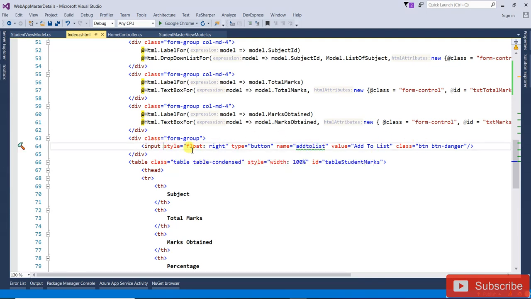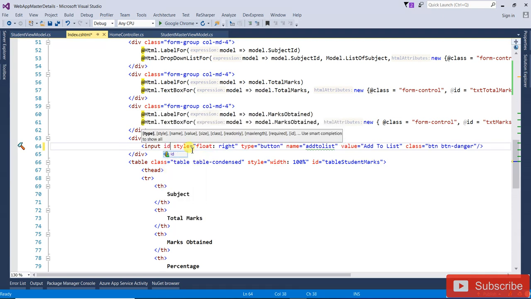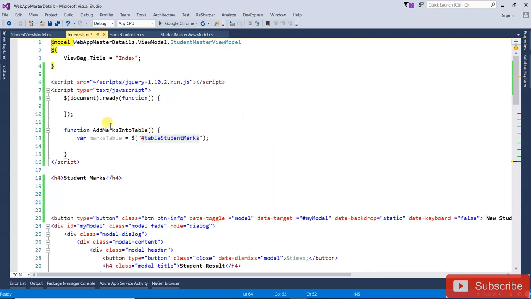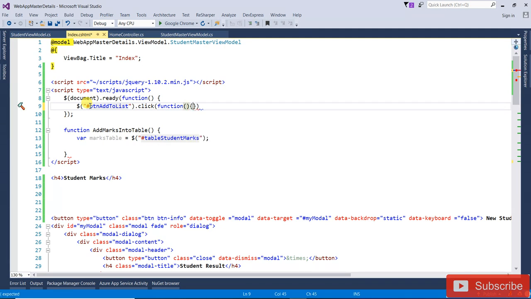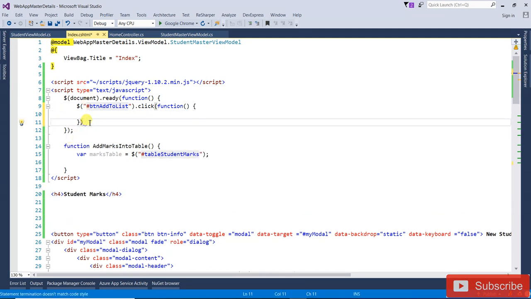Give the ID equal to button add to list. It will come here, hash, that will be the ID selector, dot click. So here inside that need to add function, then save it and call this value.